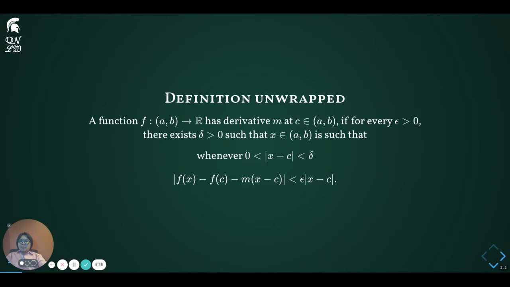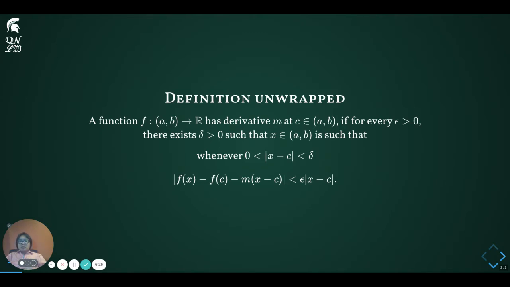Let's digest this definition a bit. The second and third terms on the left-hand side, with the minus signs flipped, are the equation for a line that passes through f of c and has slope m. This is the point-slope form of the equation of that line, which reads f of c plus m times x minus c. So the difference is measuring the difference of the original function f of x with its linear approximation using its instantaneous value and slope at the point c.